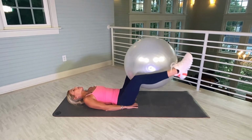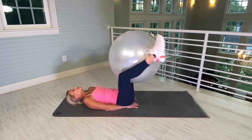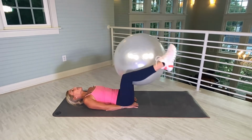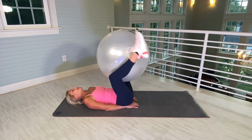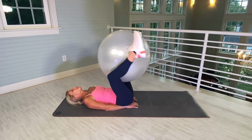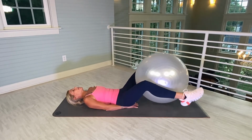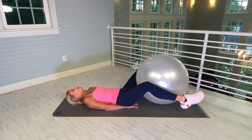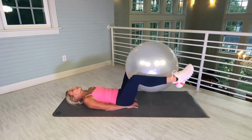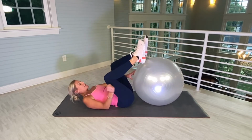Four, five, six, tight core, seven, eight, nine, 10, one, two, three, four, 15, nice. Okay, ball on your mat.